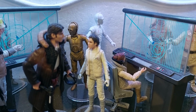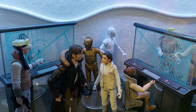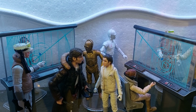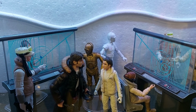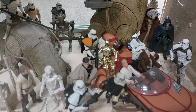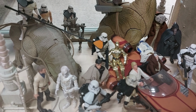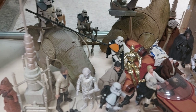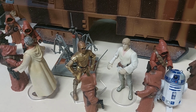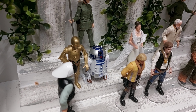C-3PO, I think most people would agree that this version of C-3PO that we have in the Vintage Collection does not cut it in terms of scale, size, the pieces falling off, everything like that. We have had some super shiny C-3POs in the past. That's Power of the Force 2-1. I'm not advocating for back metal. I think the paint that they can use these days is shiny enough. But also, you know, he's actually quite weathered in a lot of those scenes. C-3PO is on my list.